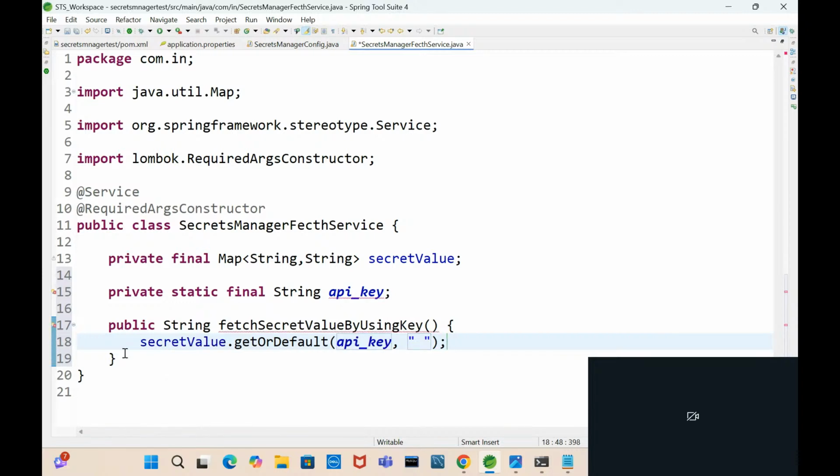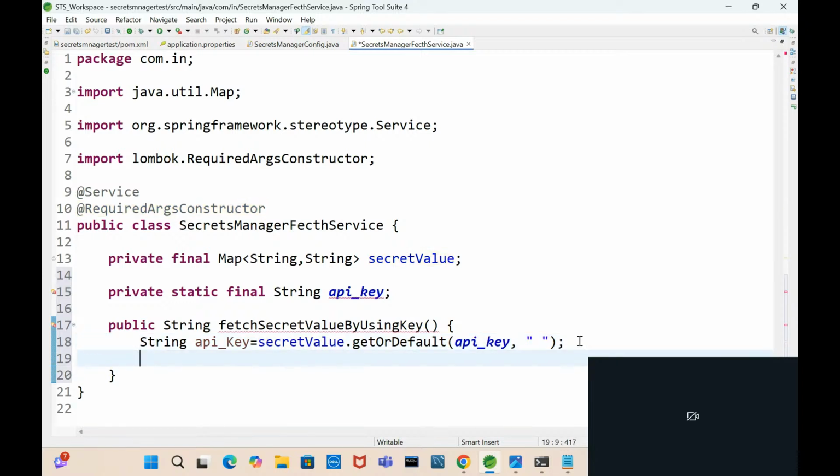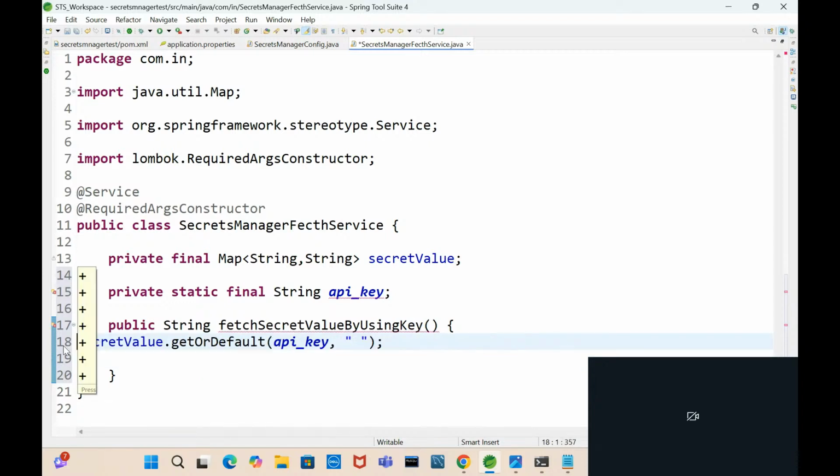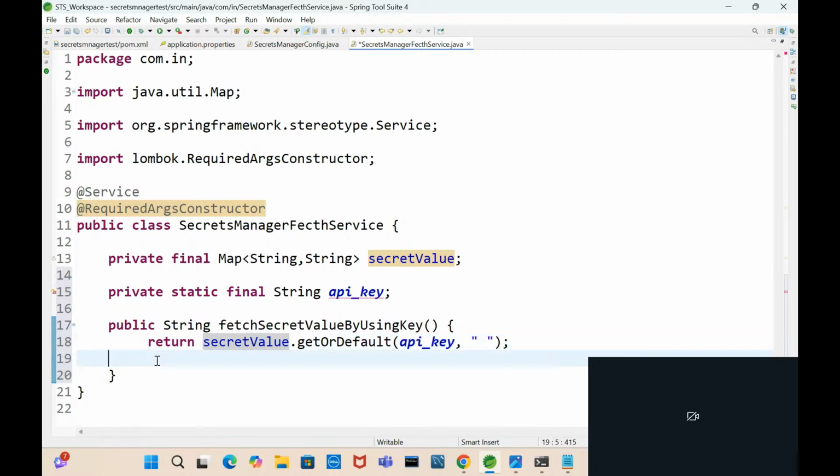So it will be a string, suppose API_KEY. Otherwise return straight away. Right, it is done.